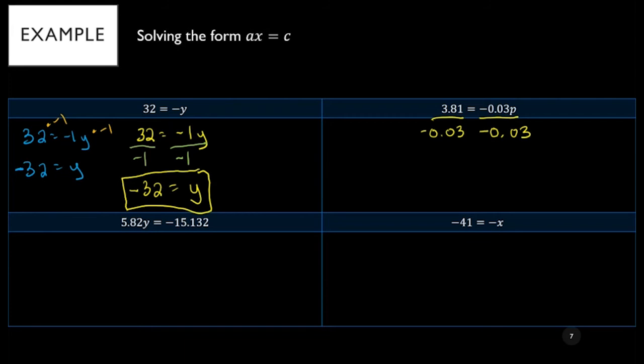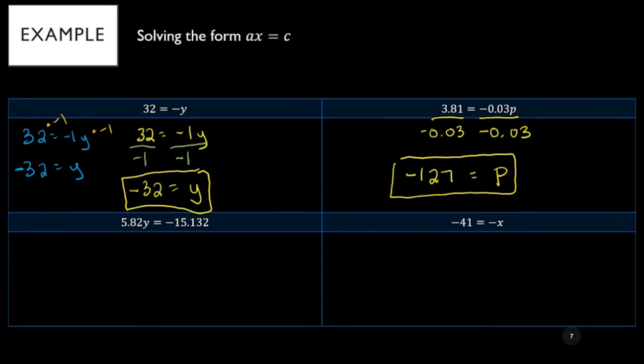And when you have a problem with decimals, it's okay to leave your answer in decimal form because you were given something with decimal form. So you don't have to worry about converting it to a fraction or anything like that and then doing the math. You can leave it in decimal form and just use your calculator to figure it out. So when I do 3.81 divided by negative 0.03, my calculator gives me negative 127. And then on the right, I have p. So in this case, it gave us a whole number, which is great. We don't have any decimals or anything like that.